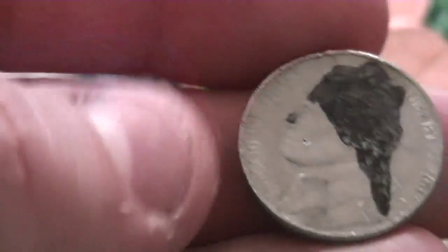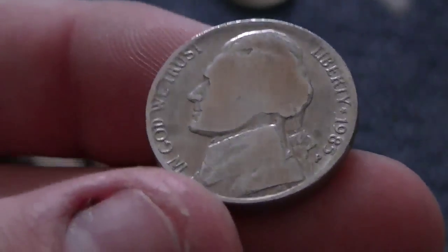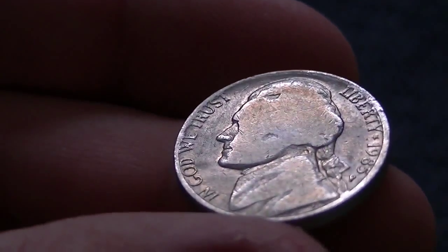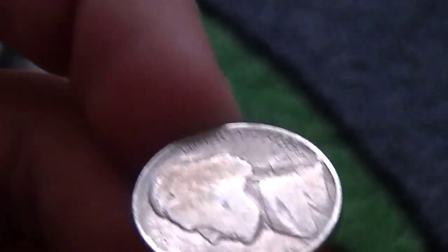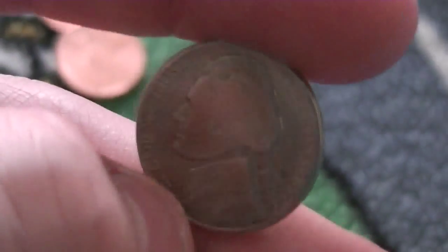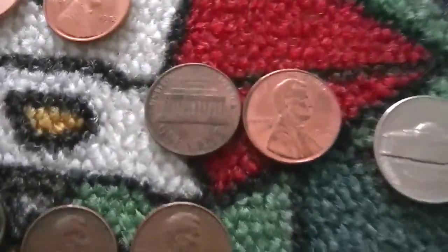2002P. Jefferson has hair — black hair now. Very weird. That was funny. Got this — I think that's going to be post-mint damage. Smooth down on that side, it's really weird. I hope you guys can see this right. Through the viewfinder it's not looking so great, but I've noticed the quality through the viewfinder really sucks compared to when I process the videos and upload them. Yeah, I really like worn on that side — it's really weird. I don't know, I think it's just post-mint. I managed to hit my stapler on that — that one I don't want to keep. It looks like just really weird colors.